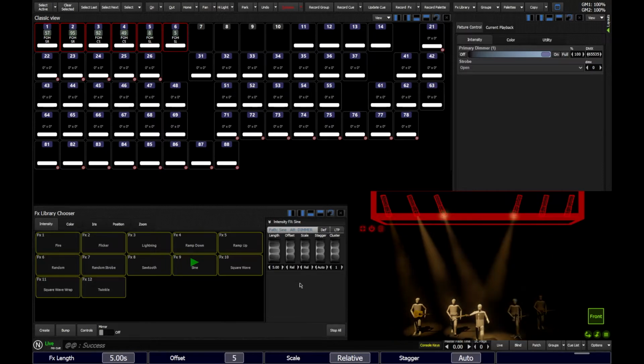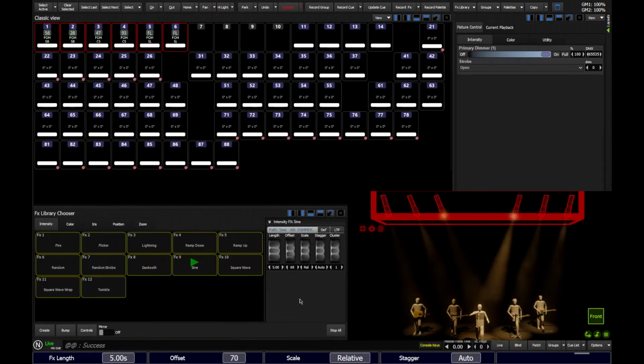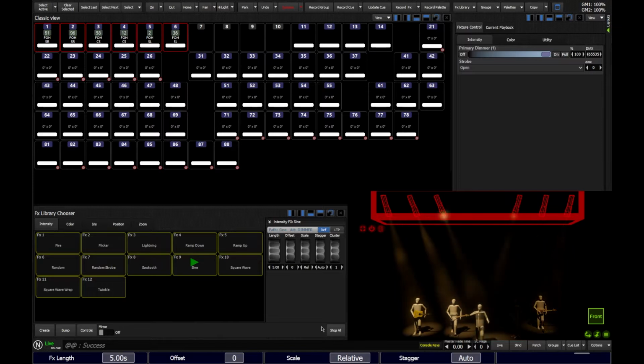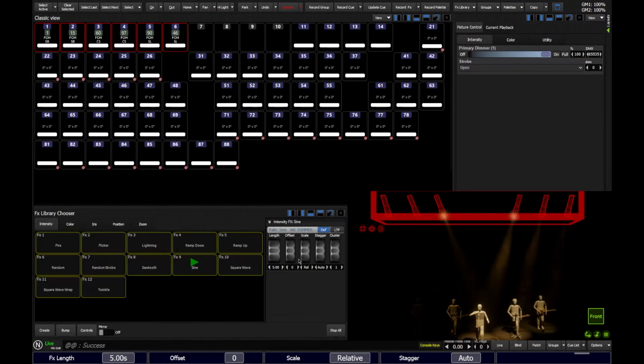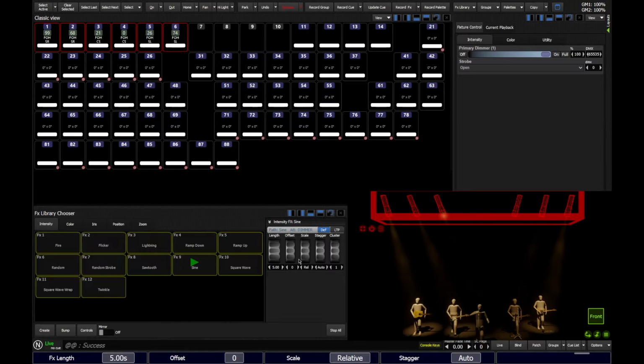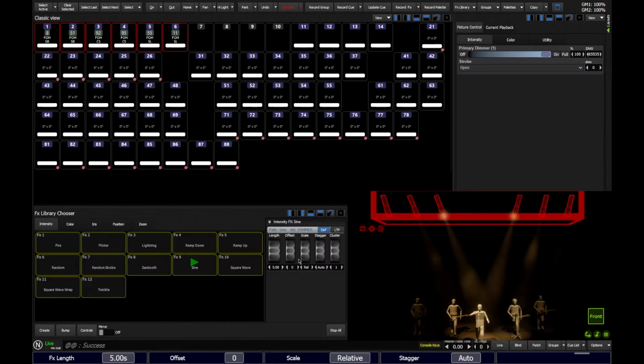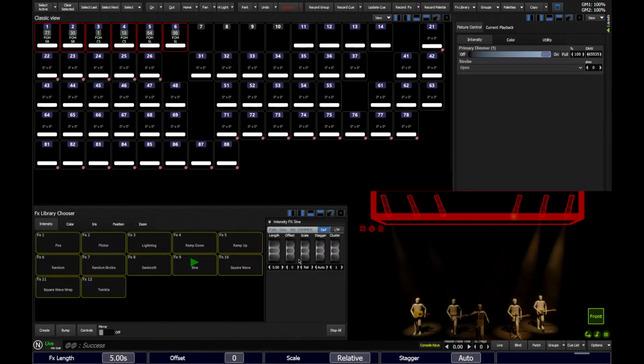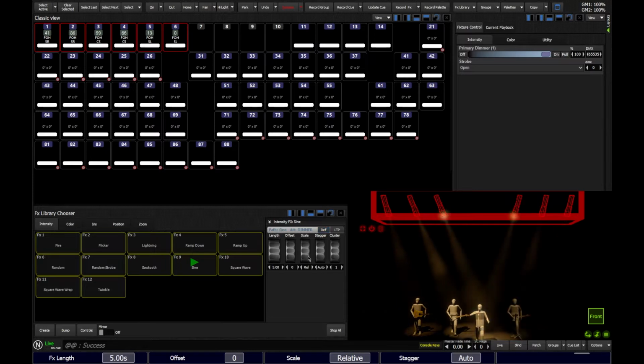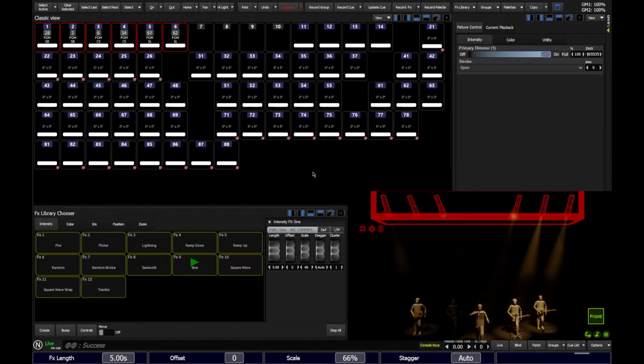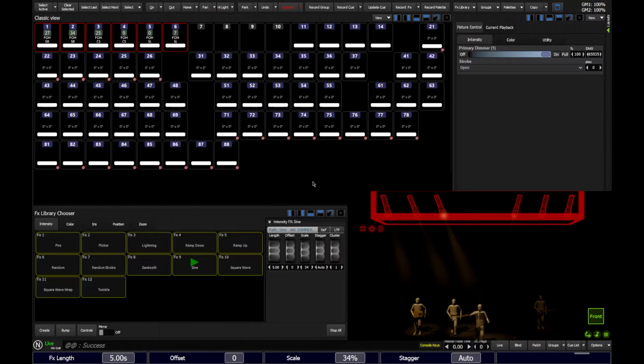I'm going to set that back to 0 so that I can click my default button to do that. And then we've got scale. Well, scale is kind of the opposite of that. The scale is the high value or the end point of the effect, if you like. And again, it's a value in DMX. So if I reduce that, you'll see now that my fixtures can only come on up to a high value of about 34. You can see there we've got the value in percent.